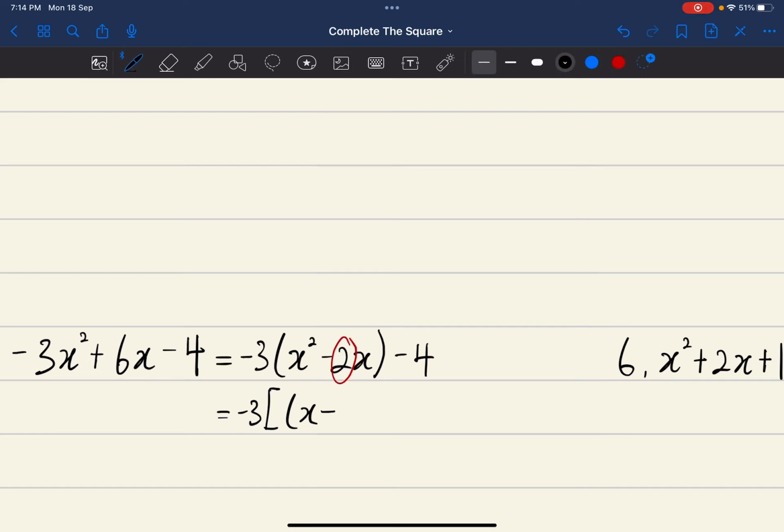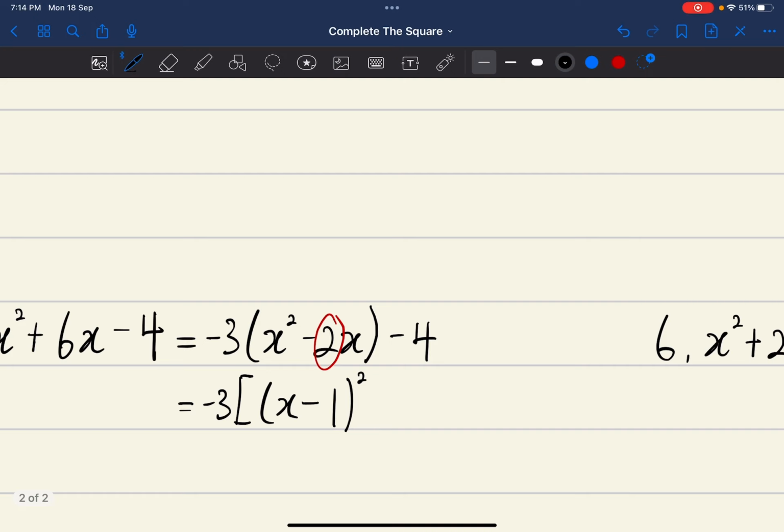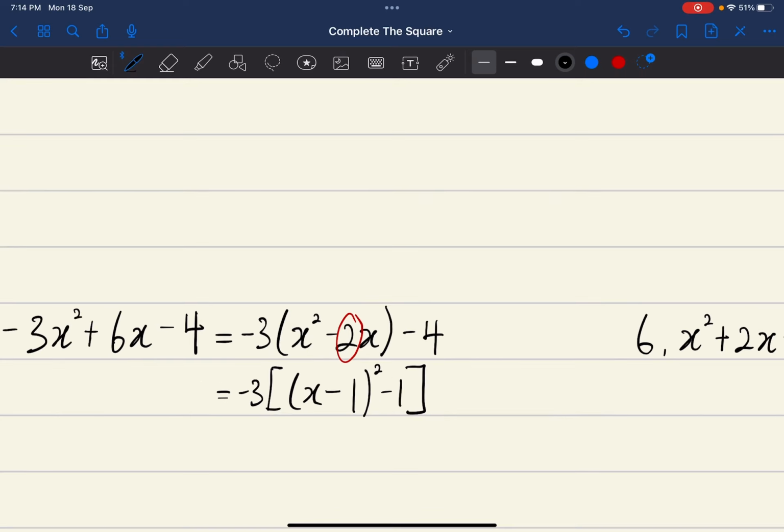Next we want to write this value right here. So what's the value divided by 2? 2 divided by 2 is 1. All right, we've done that part, so squared. Now what's negative 1 squared multiplied by negative 1? Negative 1, what am I talking about? Negative 1 squared multiplied by negative 1 is going to be negative 1. Now that's done. We close it with a square bracket, and we write this term outside, negative 4. All right, multiply it in. x minus 1 squared plus 3 minus 4.